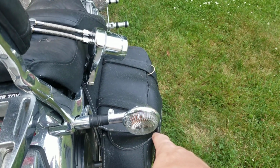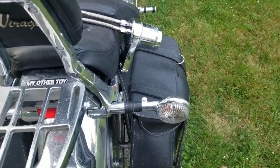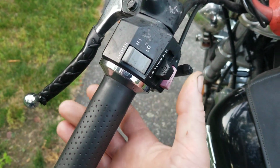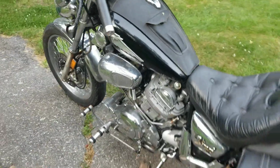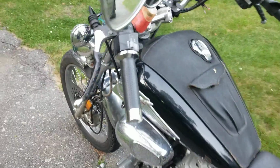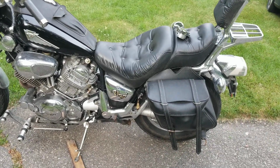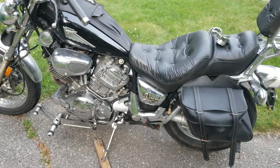Now the whole bike is LEDs. It's got an LED brake light. It's got regular lights. I'm going to be putting LEDs into that, and I'm going to show you guys how to do those without messing up your auto. So what I mean by auto is when the directionals are on, you push this in and it automatically shuts them off. When you convert these bikes over to LEDs on the directionals, they don't do that. You lose your automatic canceling, and you have to use a special flasher. I'm going to teach you guys in one of my videos how to do that without doing that.